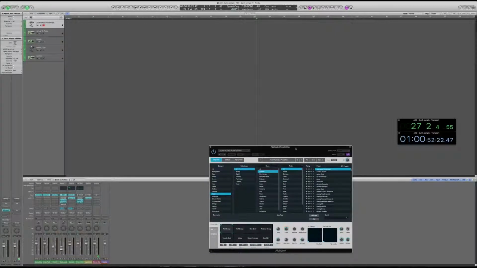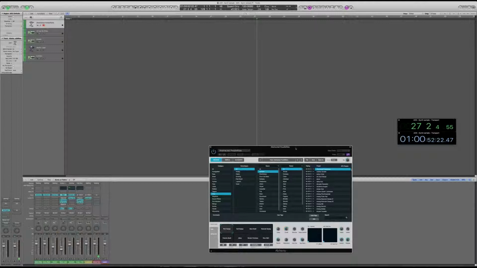Now I want to clarify before we get started that the software synthesizers that I'm using for this video are not etched in stone. You can use anything or any type of sound. I'm just going to pick the ones that I normally use, or the types of sound that I normally use, and whatever synthesizers you happen to be using, you can find something similar if you want to go right along with me, or you can just do whatever you want. Really, it's the process. It's not the specific synthesizers that I'm using.